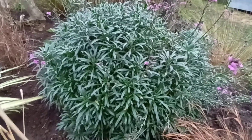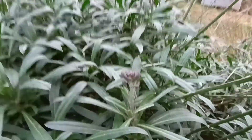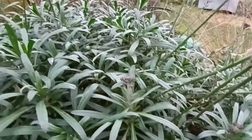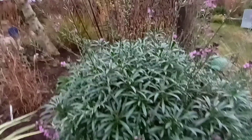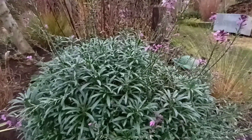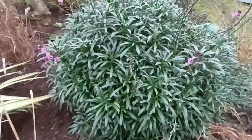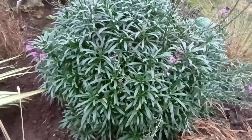And just before I end, I'm going to prove to you it'll keep flowering. Here we go — brand new flower heads. They're everywhere on it, developing everywhere. So there's not going to be a problem with this flowering right into Christmas. Even if we get snow over the next few days or weeks, this will be absolutely fine. It'll carry on regardless. All you've got to watch for is that it doesn't get too covered in snow — shake it around and get that snow off.